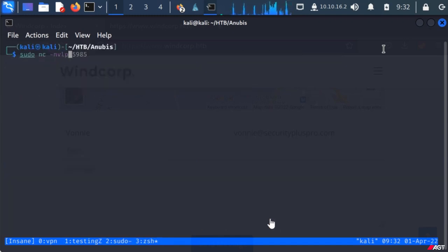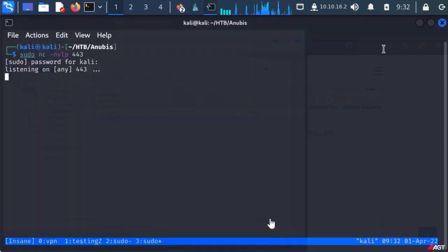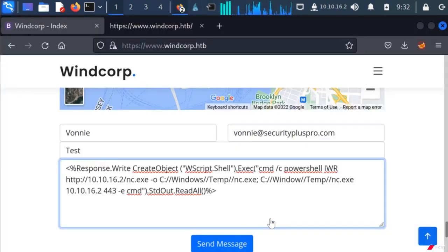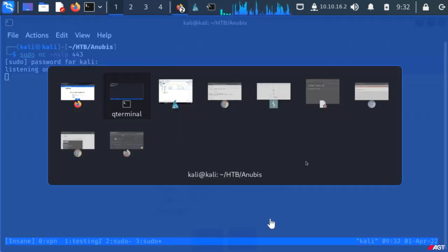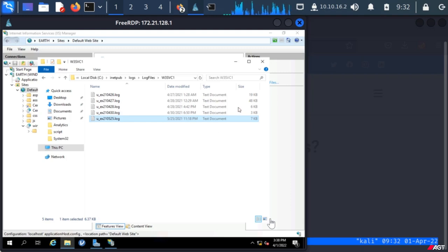Sudo nc -nvlp 443. Let's get that going real quick. Drop in the payload. Just want to see if this attack is logged, right? I mean, that's basically what we're trying to do. All right, so let's see. Refresh the timestamp here. Nothing got updated from what I can see.